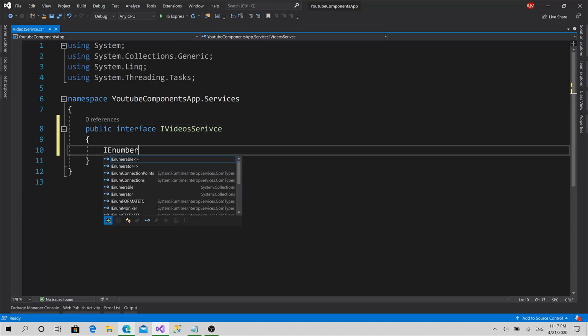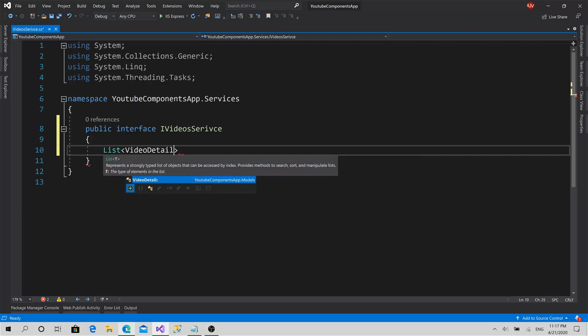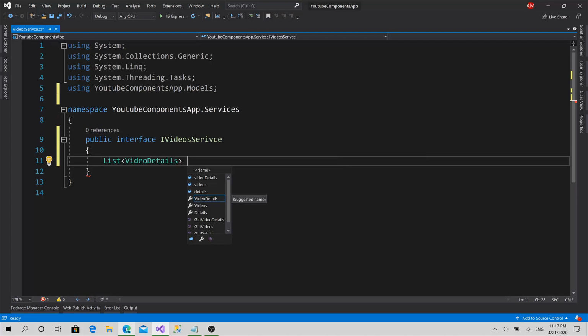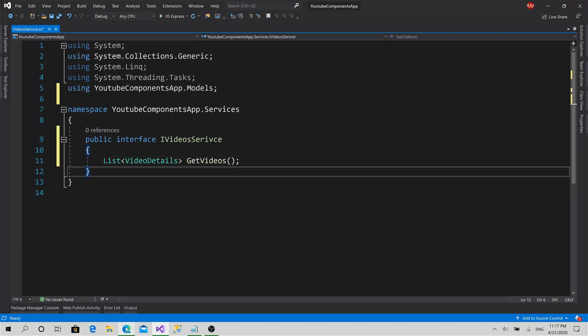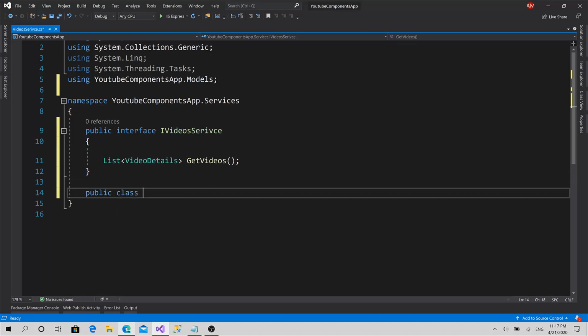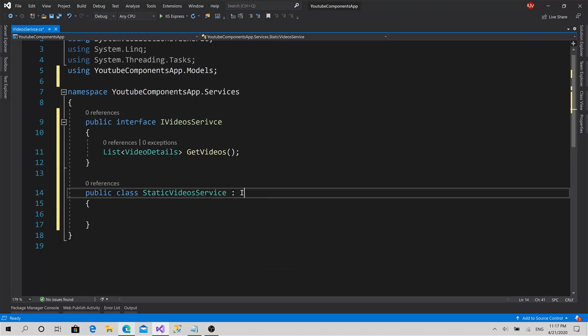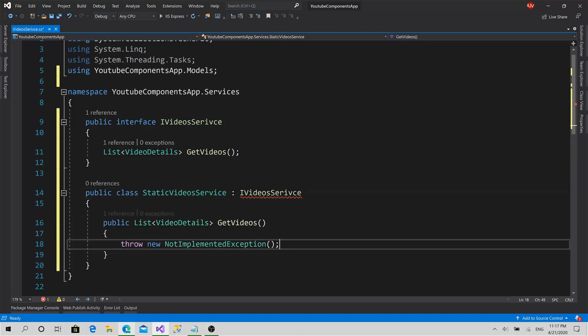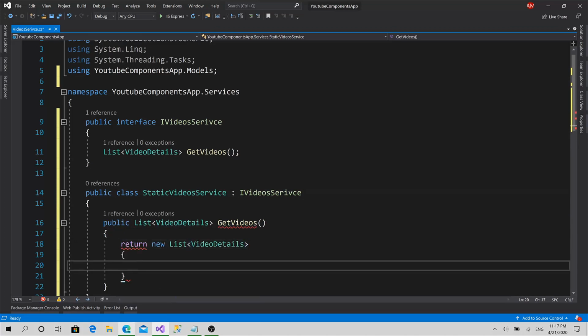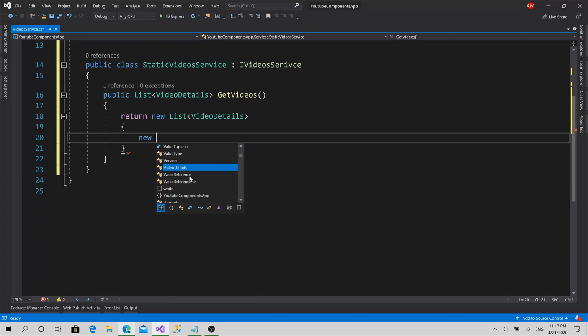This one returns an enumerable, or let's make it a list directly, of type VideoDetail, and called GetVideos this way. Now I will create an implementation called StaticVideosService. Let's implement that like this. Okay, implement. Now this one is going to return a set of videos.